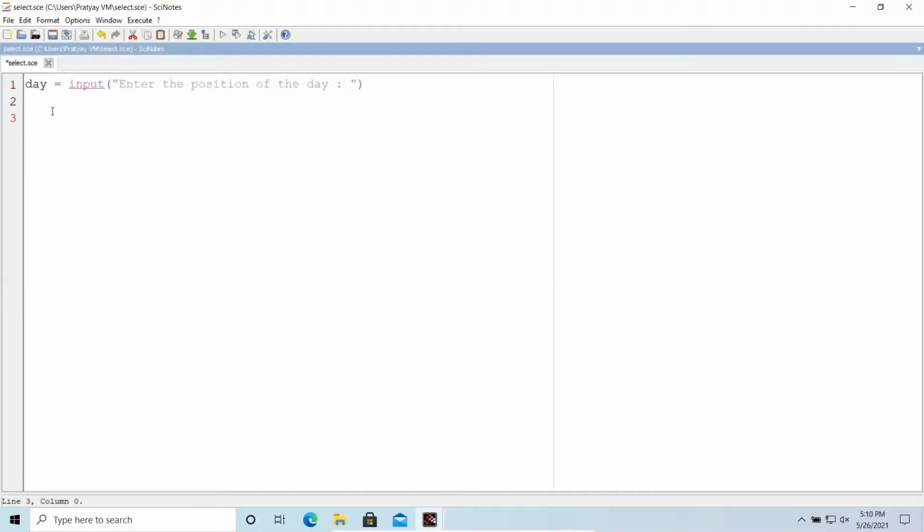So now here I'll write my switch. Sorry, select case. I'll write the keyword select, then the name of the variable that we are going to operate with. Day is my variable here, and then I write the different case scenarios that we are going to have. Suppose for case one, we display a message calling out the name of the day, and then case two, just display here.